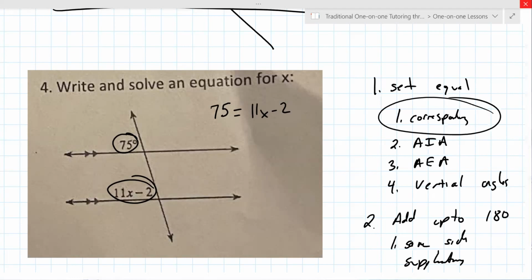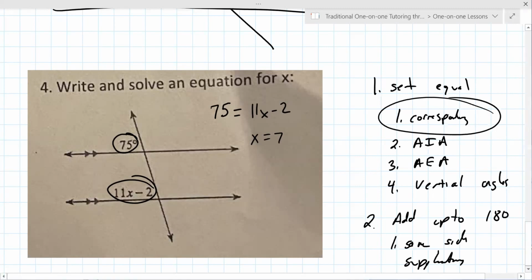All right, go ahead and see if you can solve this equation for yourself. Number 4. Okay, I got the answer. X equals 7. Good. Do you want to do some more like this before we move on to the triangles? No, I think I'm good on that. How about one more? Yeah, okay.